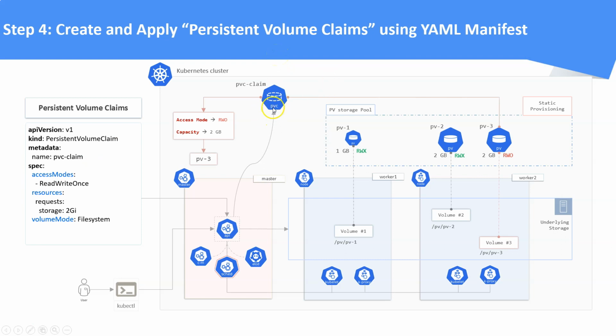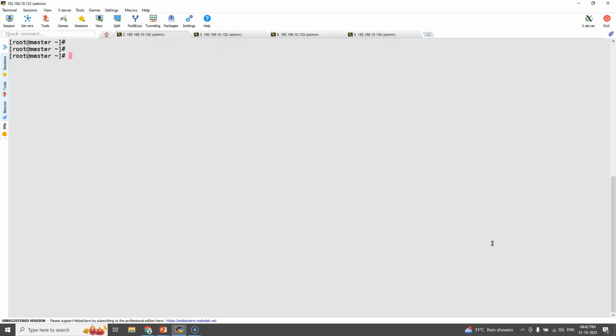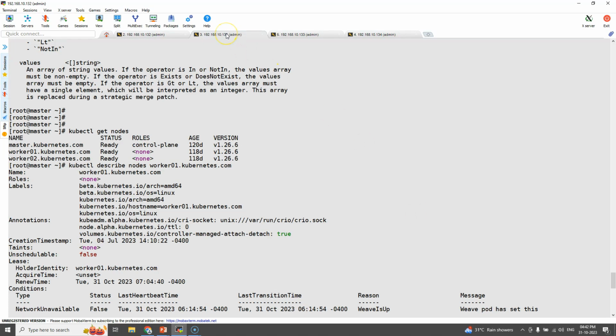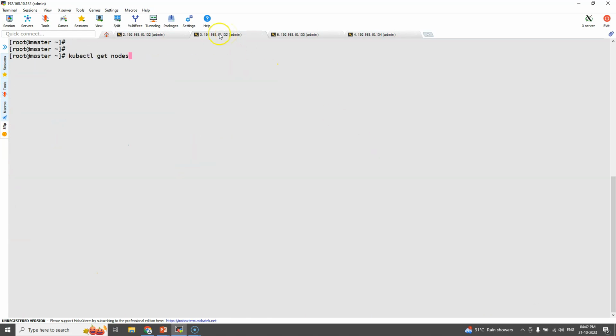Yes, this PVC claim is requesting a PV which should have the access mode as ReadWriteOnce and a 2 GB storage capacity. PV3 is the only volume that matches this criteria, and hence this PVC will bind to PV-3. Let us create this PVC claim and apply the same.